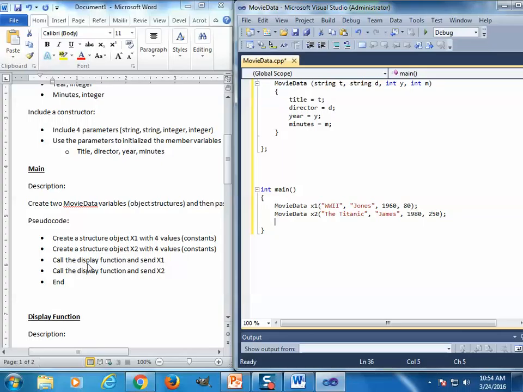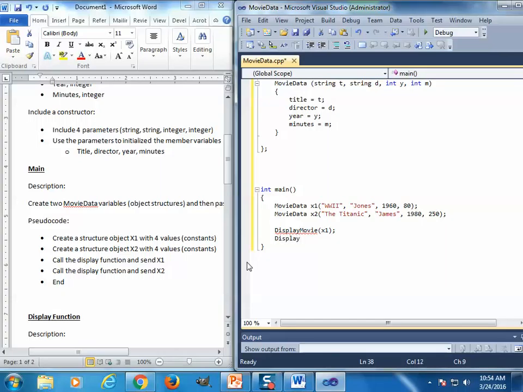Now, call the display function and send x1. Okay, so we're going to say display movie. It's a function name. We don't have it defined, so it's going to give us an error here. And we're sending what? X1. So I just put X1, semicolon. Then call the display function again.